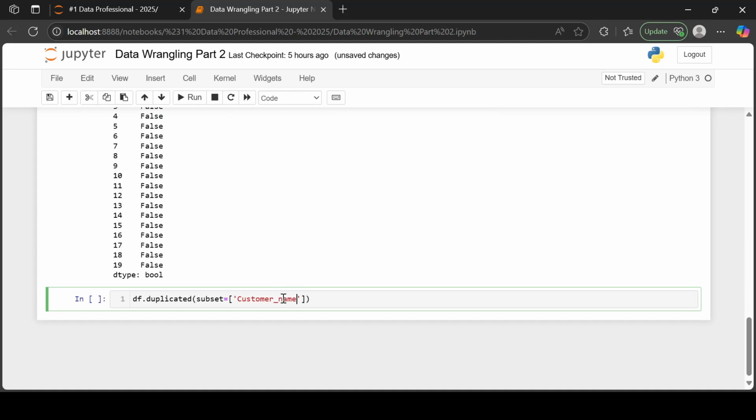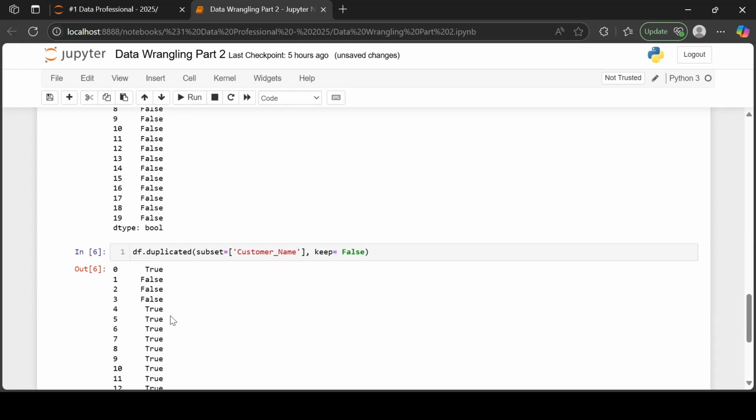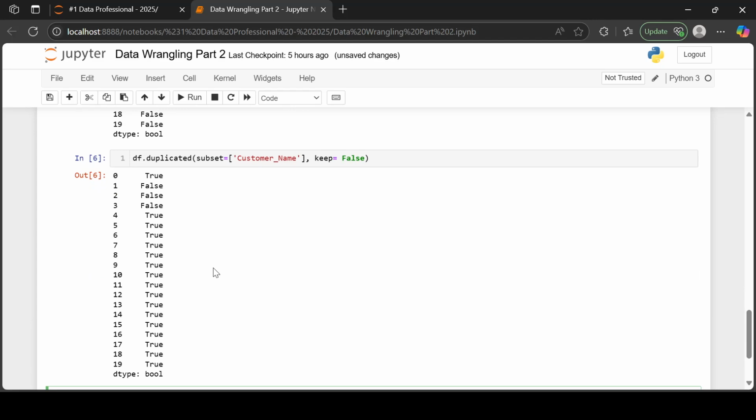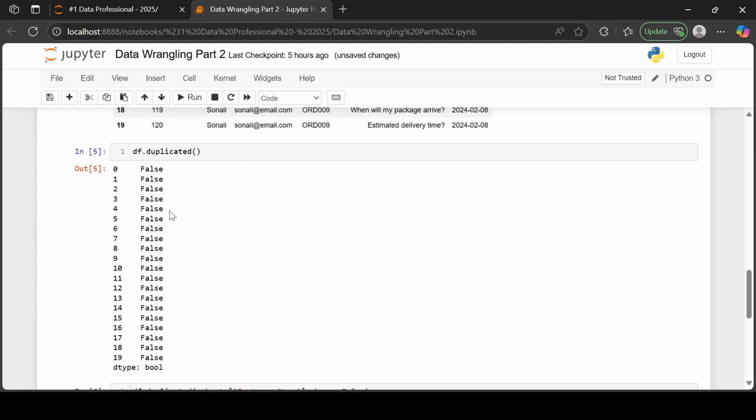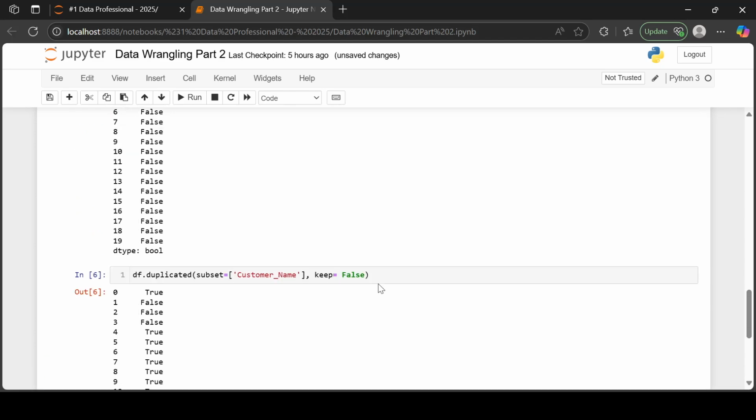And this parameter, I'll tell you what this key parameter is. Let's run this first. Now we are getting what we want to see. Everything was false over here, and now you have true. That means this is duplicate, duplicate, duplicate, except these three.